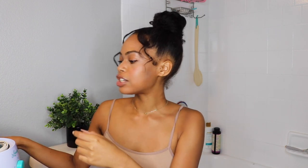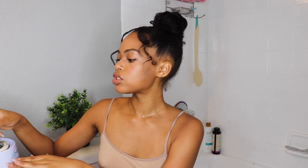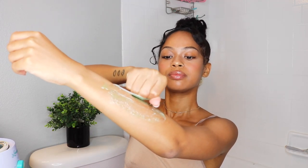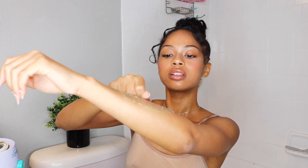I wanted to show you because have you guys ever seen those videos where they rip hair off and then they show it and it just looks so cool. But let's just do my whole entire arm since that was literally nothing. Let's do my arms. Okay. I'm about to rip it off. Shit. Okay, I know what I did wrong with that.